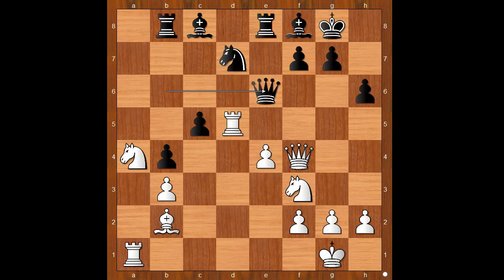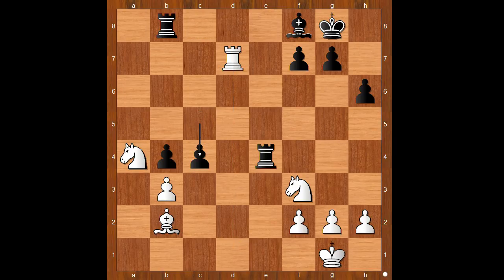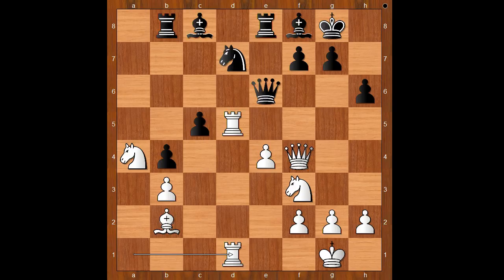That is why Praggnanandhaa played rook from a to d1. Black to move. Rook to a8 was played. I guess some players would grab the pawn on e4. This is also a good move. And if queen takes queen, rook takes queen. After rook takes on d7, bishop takes on d7, rook takes bishop, c4. And black is better. Back to our game.